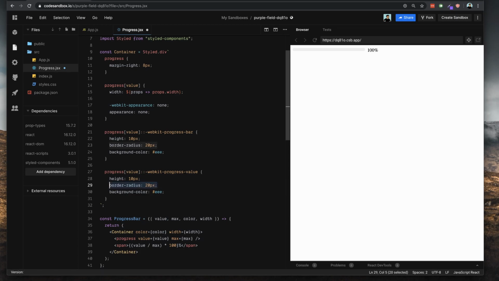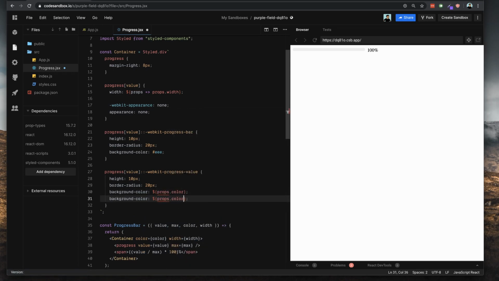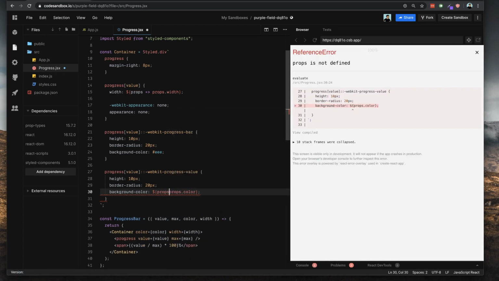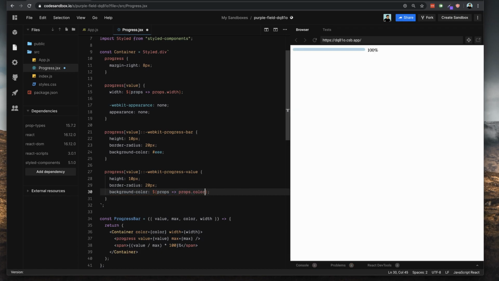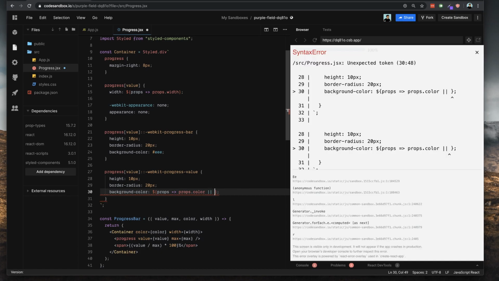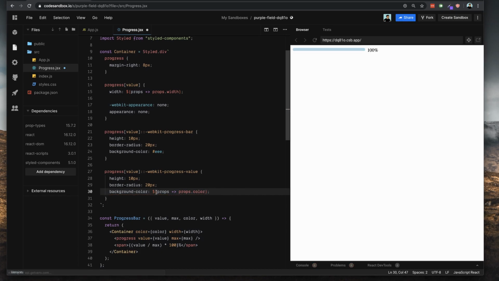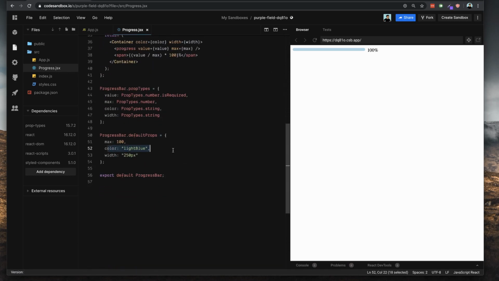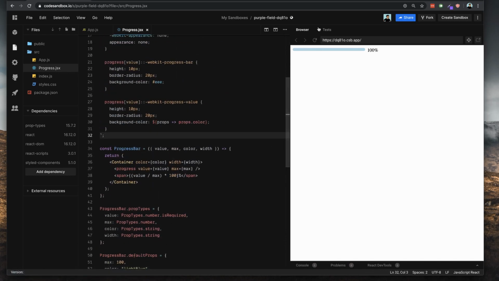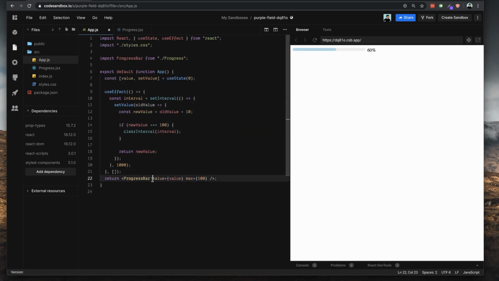Height's 10, border radius is 20, and the background color here in this case is going to take the color from the props, so props.color. We don't need to pass a default here because we're passing a default in the default props. So let's see, and that works. So let's actually control this from the app itself.